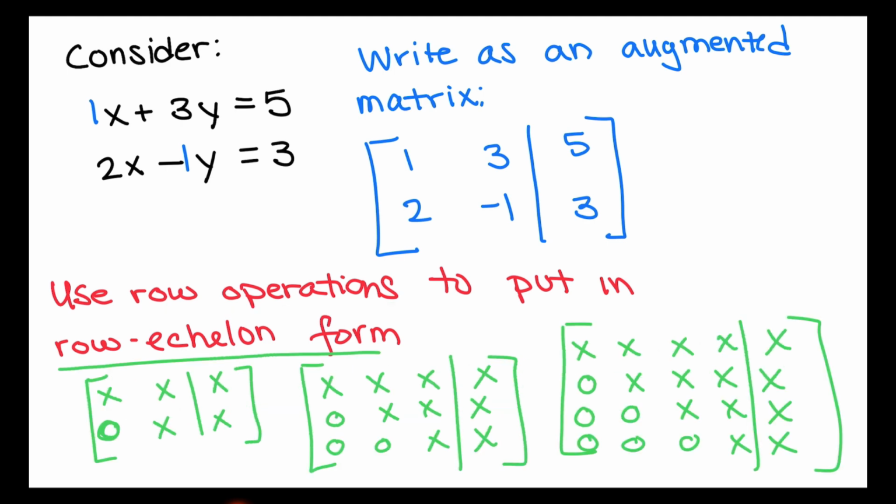And then row echelon form, basically, if you look at your coefficient matrix, it should be a square, and you draw a diagonal line from top left to bottom right, everything below that diagonal line should be a 0. So if I have 3 equations, 3 variables, if I draw that diagonal line, everything below it should be a 0. And that's what we refer to as row echelon form. So let's see how that works with this particular example.